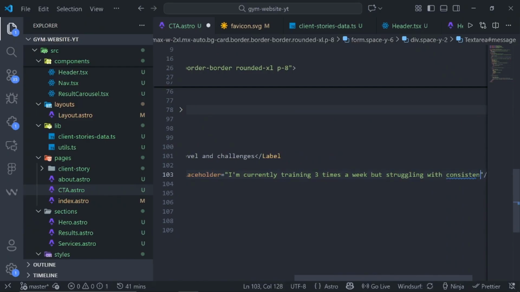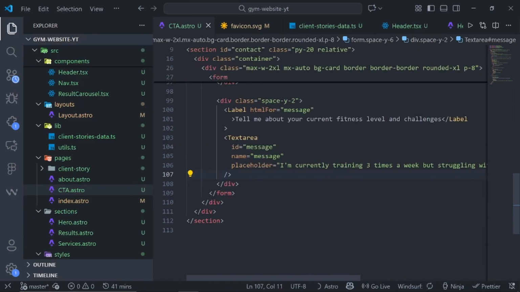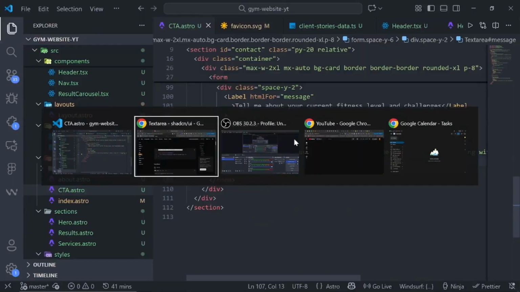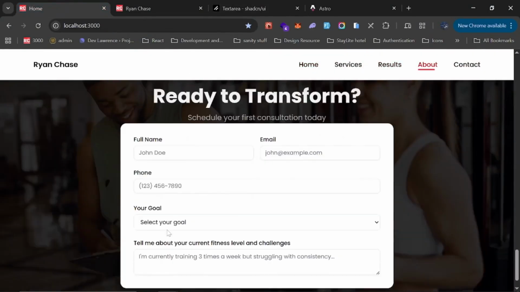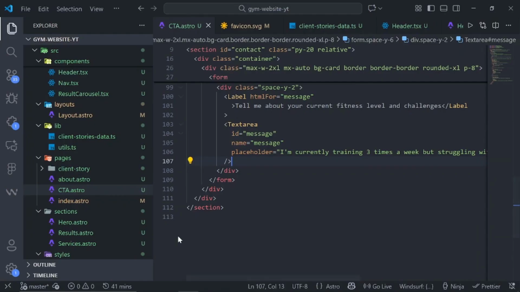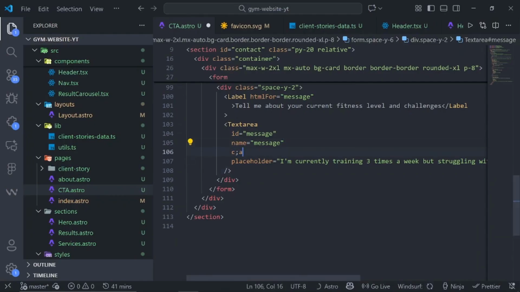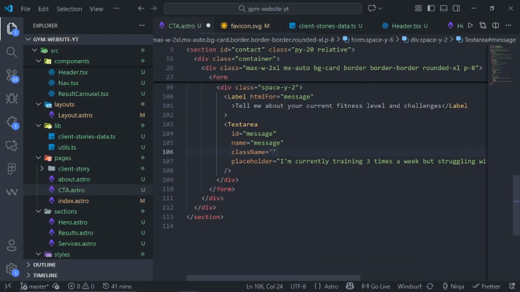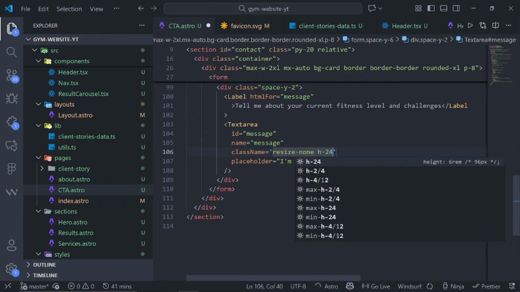Then we just add dot dot dots like so. And save. Alright, so let's see what we have. Okay, for the styling, this is just going to be resize set to none, and for the height we'll set it to 24.